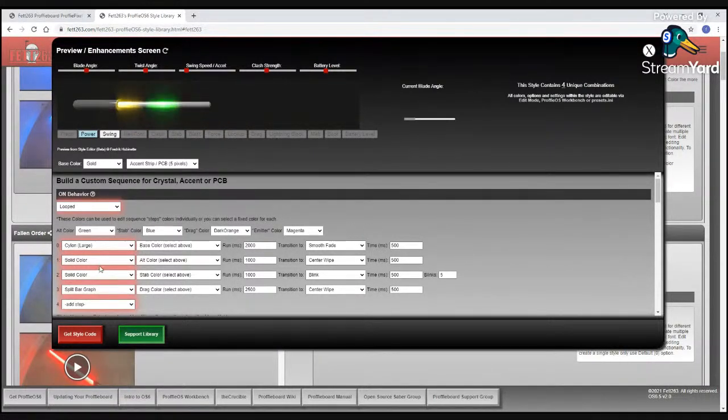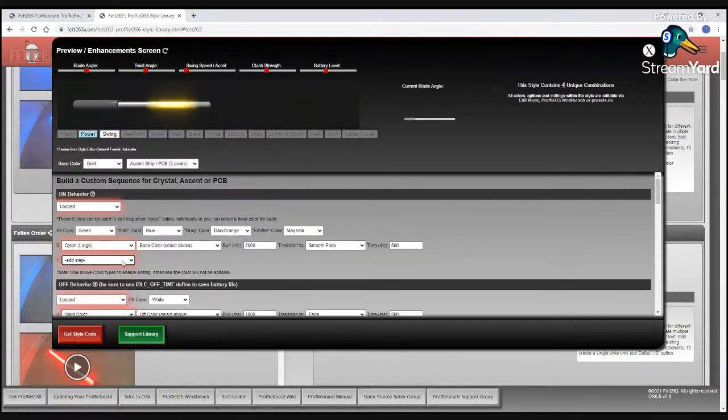So that's, oh, I wanted to show the battery one. Let me do that. Let me remove this. If I change this to battery level, right now my battery level here in the preview is set for medium. If I have a full battery, you'll see the effect will go to green. So if you wanted an accent LED to act as a battery monitor full time, you can do that, because as you pull down this battery, this effect will change. And then when your battery gets low, it'll get towards red.